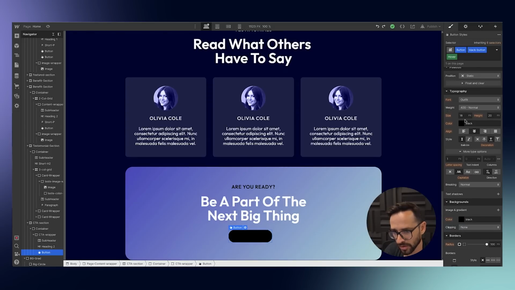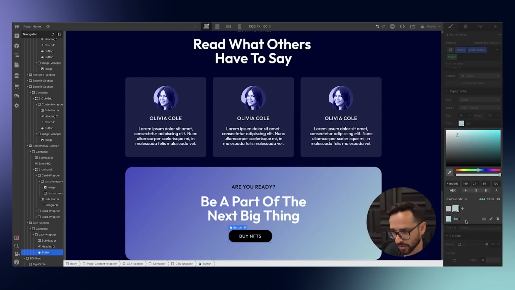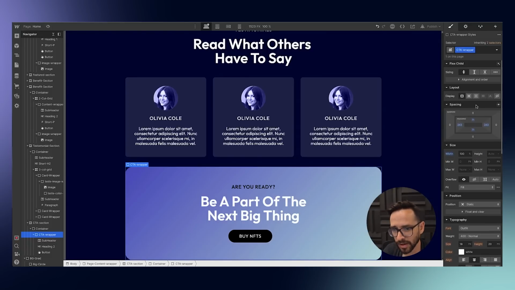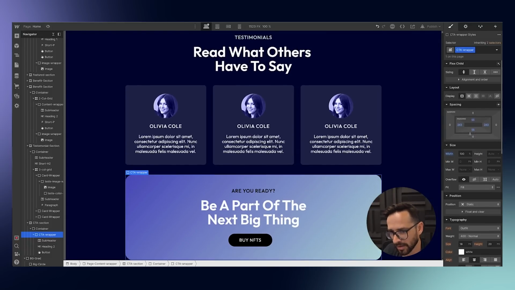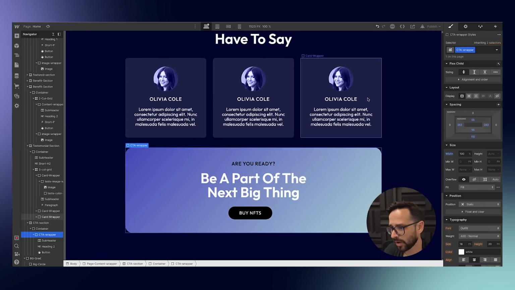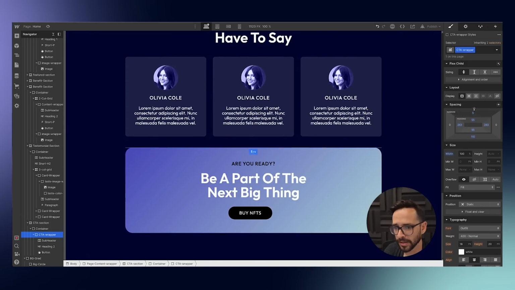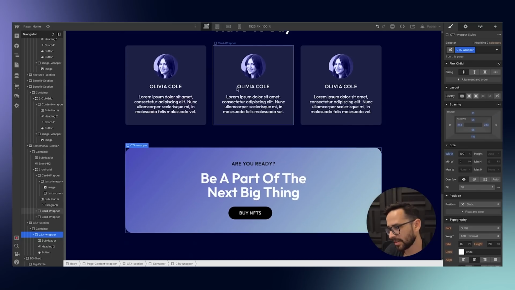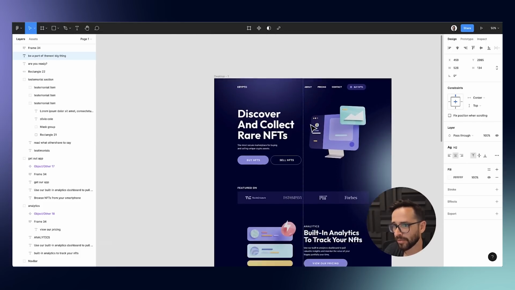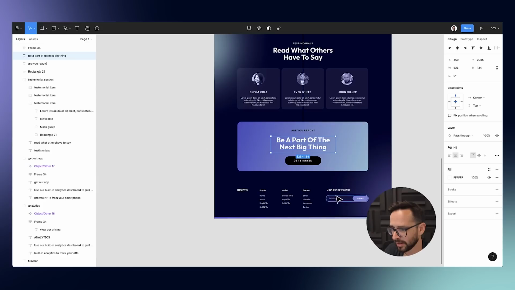Not the background, actually, maybe just the text is going to turn teal. So this is a subtle hover interaction. Not sure that it's perfect, but all right. So we have this section as well, and let me give a little bit more spacing at the top as well. And the only thing we have left is the footer.